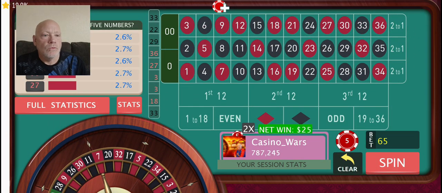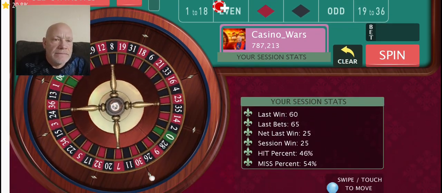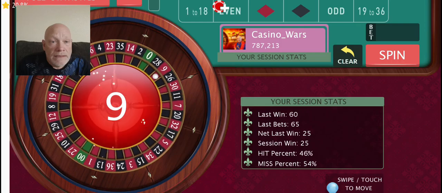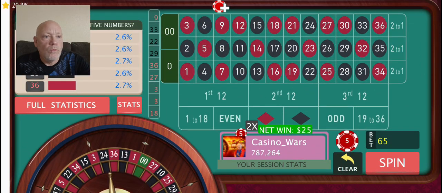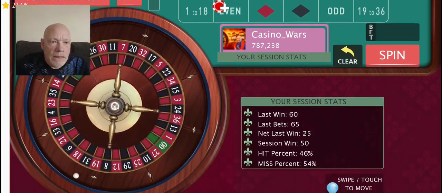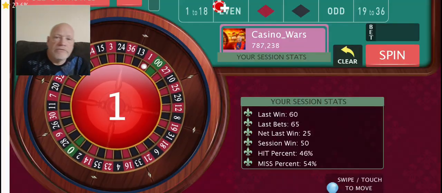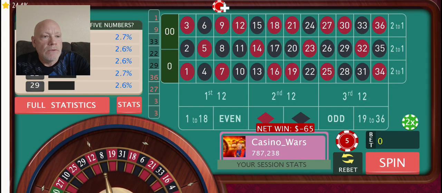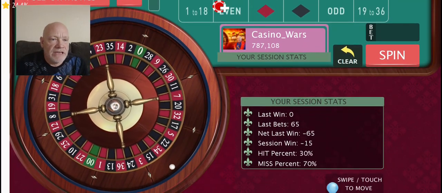All right, that's a $25 win, so let's rebet and spin. It's a 9 red. All right, that's another win. Rebet and spin. All right, let's see if we can get to his $440. Okay, that's a 1. That's a loss. So we're going to rebet. We're going to double. And we're going to spin and see if we can get 2 in a row.